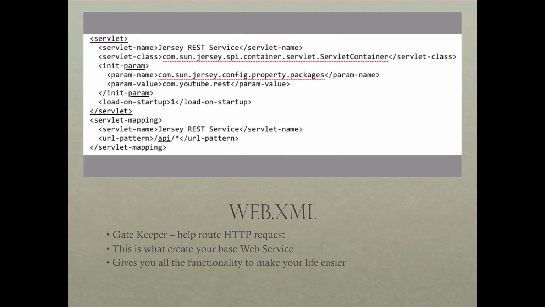In part 2 of the series, the first important piece of code we talked about was adding the XML code to create our servlet. Now I oversimplified what the code does. I just referred to it as the gatekeeper, but it's really important to understand that it does way more than that. This piece of code is what loads the Jersey framework into our application. You can think of it as the foundation on which we're going to build our code.